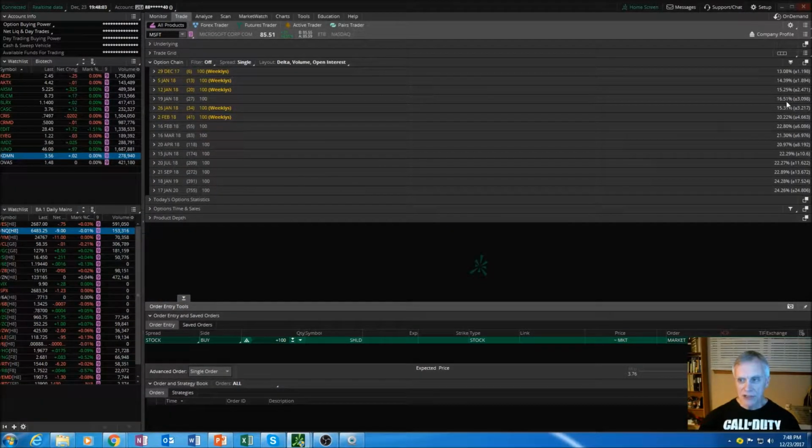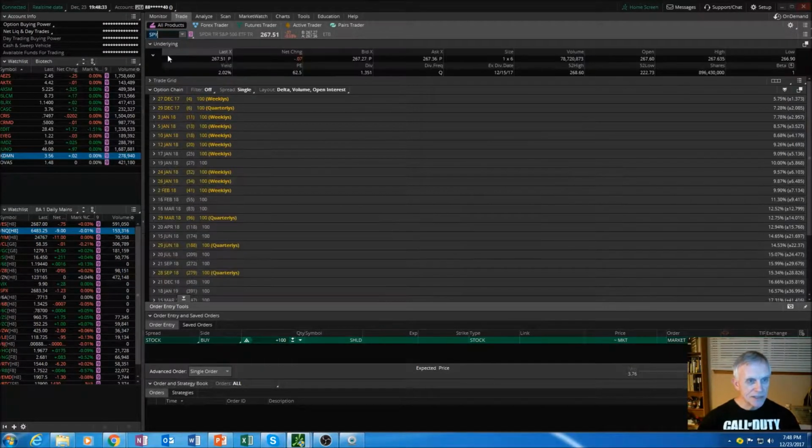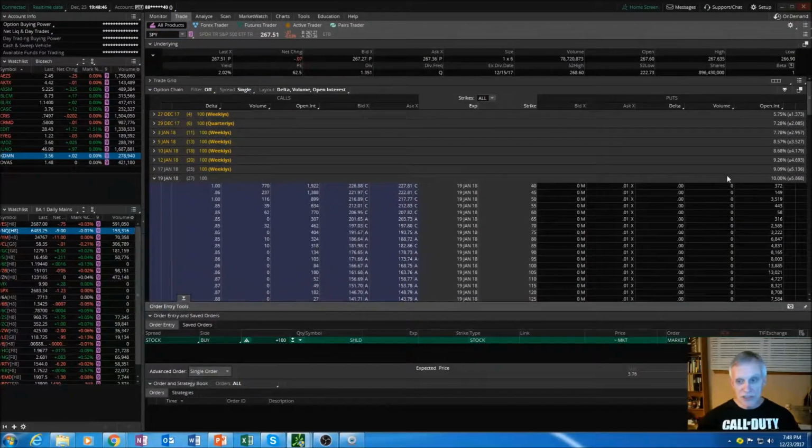Now, what does that actually mean? Well, the implied volatility gives you an indication of how volatile this stock could theoretically perform going forward. It's best when you do a comparison. Just taking a look at these at this particular time means absolutely nothing. So for example, I'm going to switch over here to the SPY, the S&P 500 ETF, and you'll see these are in the single digits. All right, let's compare apples to apples. The January 18 expiration cycle with 27 days to go has an implied volatility of 10%.